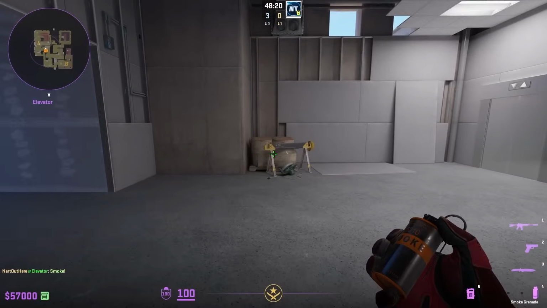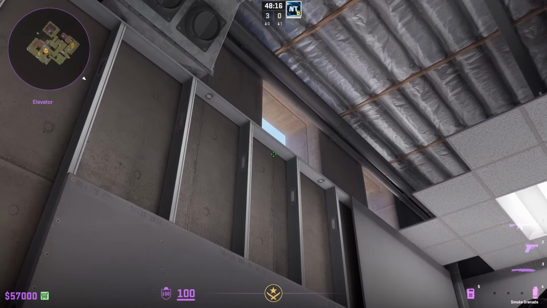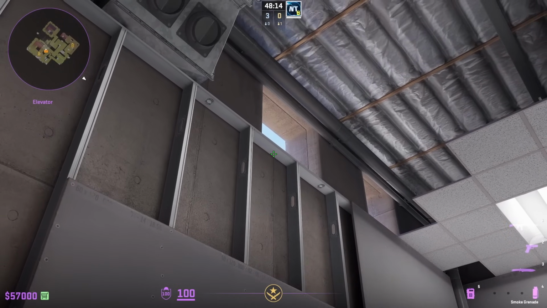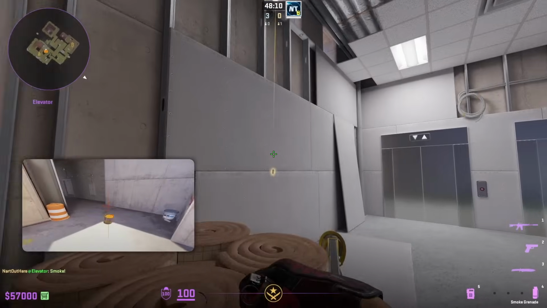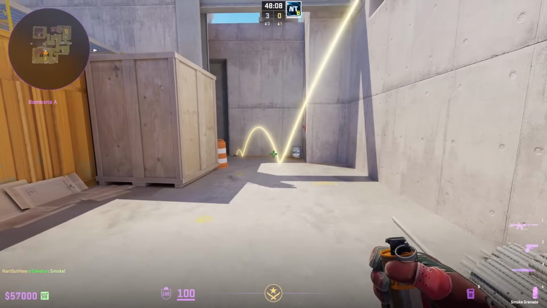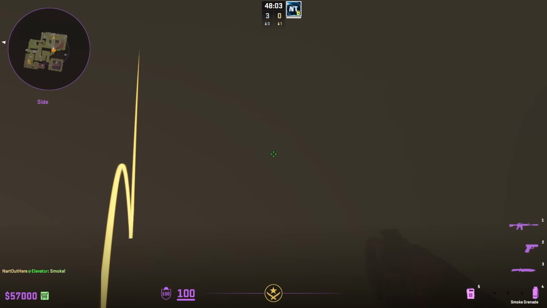The other A retake smoke you need to know is from inside elevator for short. Stand next to this workbench, look for this black line, and you're going to follow it up all the way till you reach the top of this white rail. Then left click throw. The smoke takes a bounce off the window, lands short, and it's going to fully cover short, making the T's useless in this position.